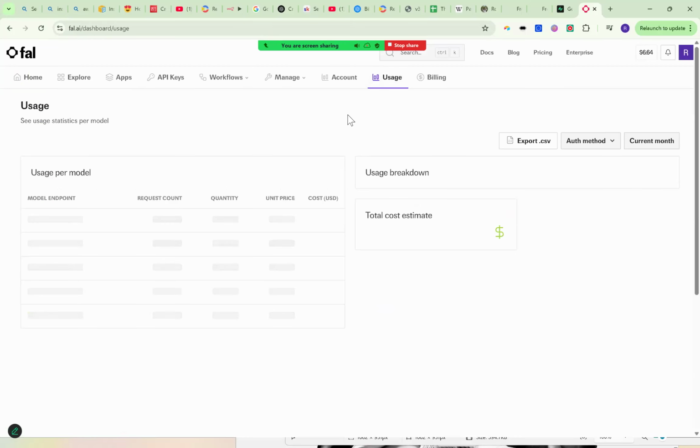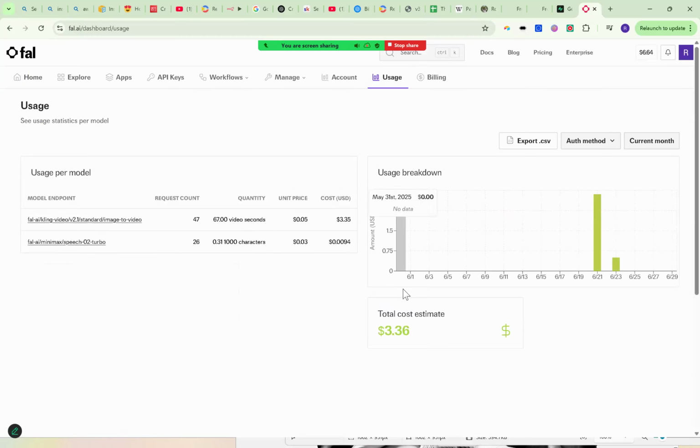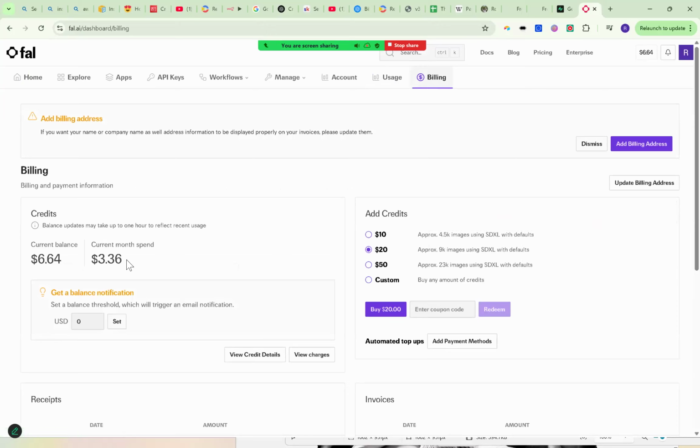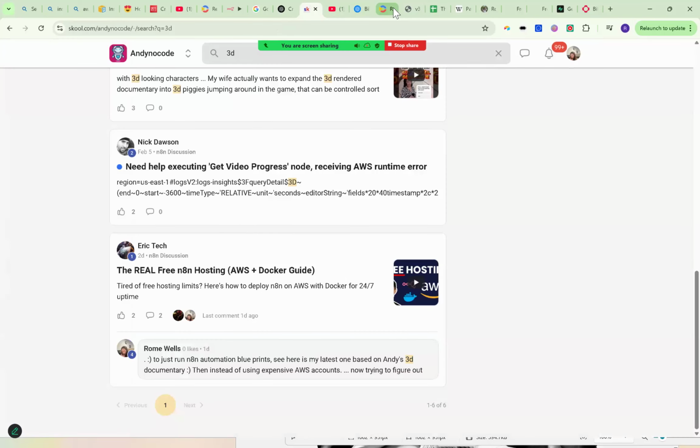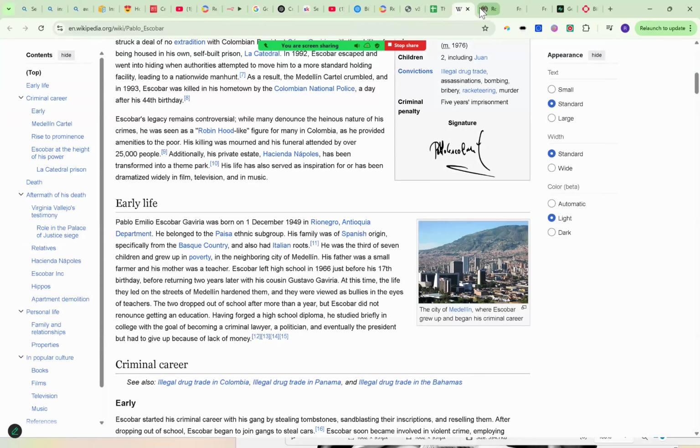And in this case, I just put usage. I quickly checked the total cost estimate, $3.36. So in billing, you could put like $10 in here, current balance, etc. And of course, guys, as we learn more, I could show you how to optimize this. This way you can use different models, but this is just the plain API based model for now. Later on you could minimize cost as well with different open source based models. So fal is using Kling AI in the background, and that's what I'm using to supercharge this automation.